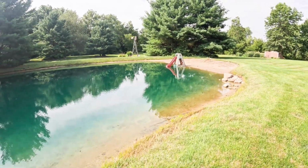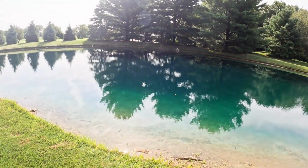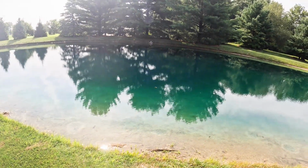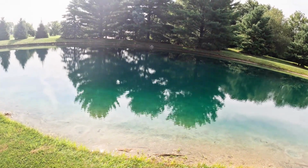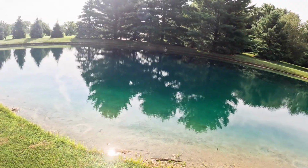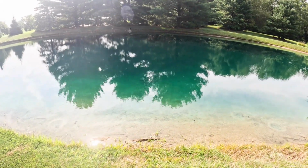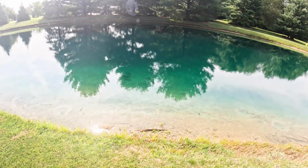Absolutely gorgeous pond. You can see the bass swimming around in here, some really nice bluegill, and you got some catfish in here. So we'll get to playing with it. I did bring a brand new jig with me today that I just finished up last night that you guys will see on the video within the next week or so. We'll toss it out there and see what happens. So all right guys, we'll be back in just a minute. We're going to walk around and I'll show you his rig and what we're going to be working on. There's some more bass. I doubt the camera's picking them up, but they're swimming through right there. And a bluegill. That's pretty cool.